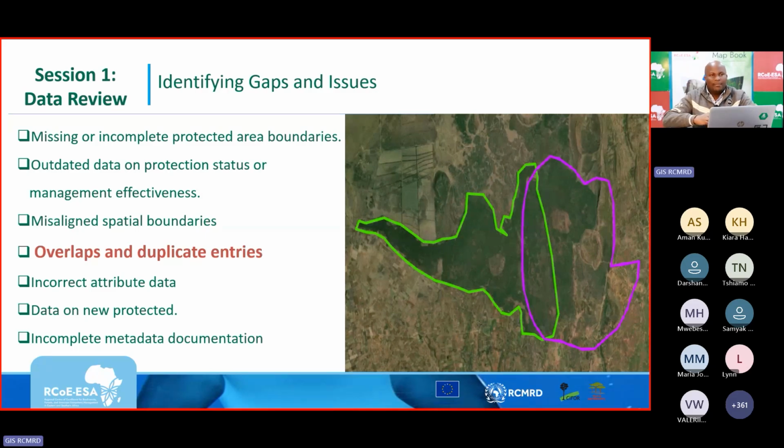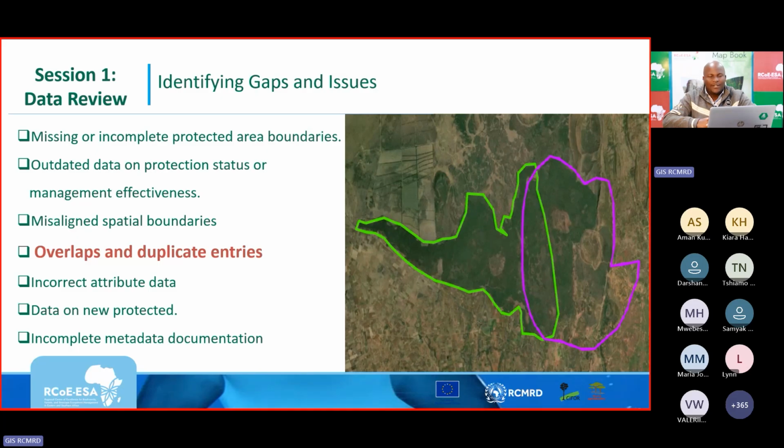The other gap or issue that you are likely to encounter is overlaps and also duplicate entries. Overlaps is where two boundaries are eating into one another. As you can see on the screen, we have the protected area with the purple or violet outline, and the other one with the green.